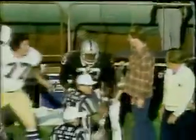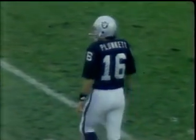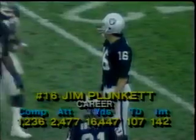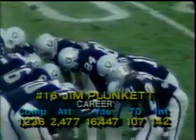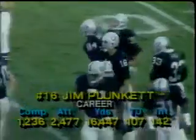He hands off to Hawkins. Hawkins is sweep right. No, that's Kenny King. And they sweep him right out of bounds. Willie Buchanan was chasing him. I'm sure that what Jim Plunkett is trying to do right now is just get the feel. He hadn't been out there under the center in game conditions for a long time. Just get the feel of the football before he puts it up in the air, because you know he's going to have to throw the football. They're down by, they need 3 touchdowns. 41-21 the score. Gain of 4, second down 6.